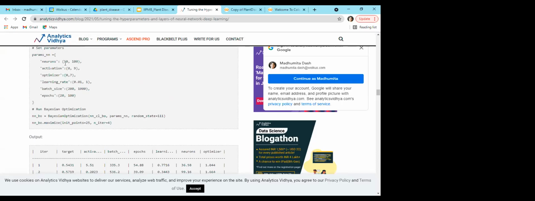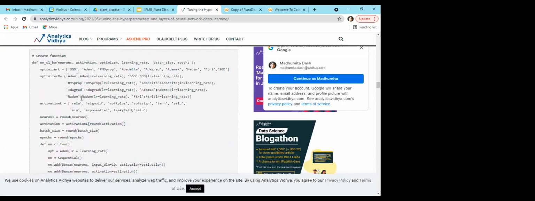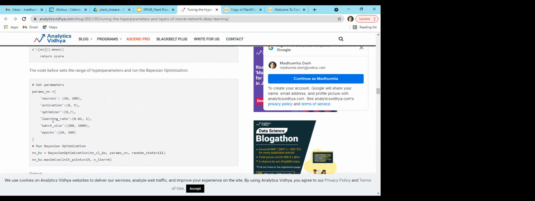Similarly, for neurons, it is saying use neurons from 20 to 100. Activation also, it is saying 0 to 9 because these are the activations, so run all these different activations. Batch size 200 to 1000. And then epochs, here it is using 20 to 100, but you can use 5 to 100, 10 to 100, whatever.